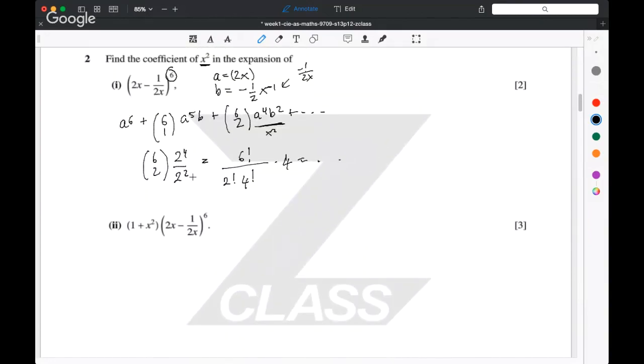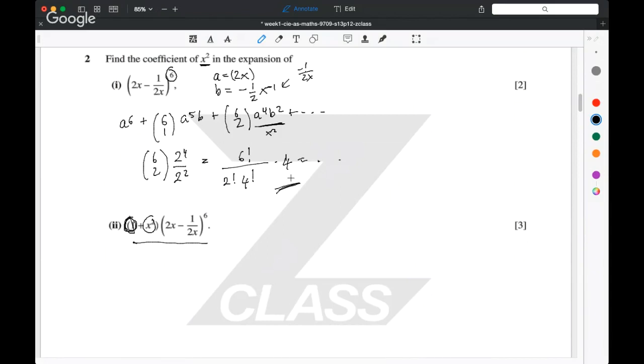Okay, so now they want the coefficient of x squared in this series. Well, it's the same series as before, but multiplied by 1 plus x squared. So there will be 2 terms now that have an x squared in front of them. There will be the one we had before, which comes out when we multiply through the 1. But there'll also be a term in this expansion which has no powers of x, just a number, and then that one will be multiplied by x squared and will then become an x squared term, if you see what I mean.